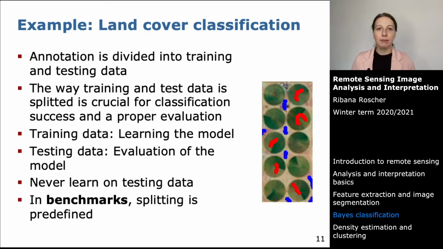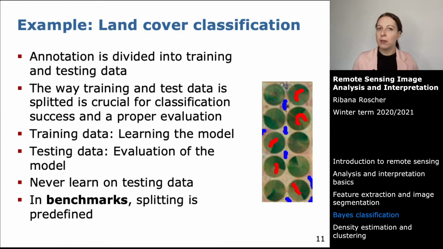So first of all, let's talk a little bit more about the annotation. It means the labeled data. In the end, it's your choice how you annotate the data and how you store it and represent it. But there are some simple rules you need to follow. So first of all, you take the annotation, that means the labeled data, and you divide it into training and testing set. As I said before, the training data is used to learn the model and the testing data is used to evaluate the model.